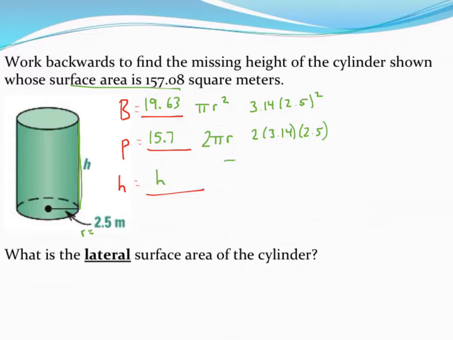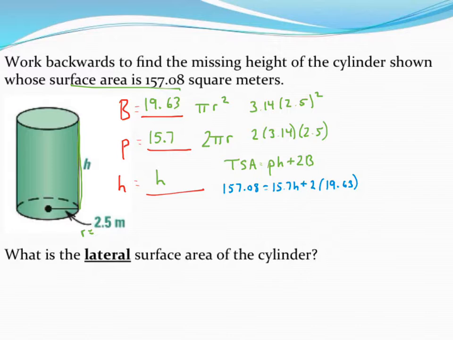So our formula to find the total surface area of a prism or cylinder is perimeter times the height plus 2 times the area of the base. So let's plug in what we know and do some algebra to solve from there. My total surface area that was given to me was 157.08 square meters. The perimeter, I figured that out, that was 15.7, times the height, which I don't know, plus 2 times the area of the base, which was 2 times 19.63. So we have some really nasty numbers we're working with, but reach for your calculator. That should help avoid a lot of hassle and headache with this problem.